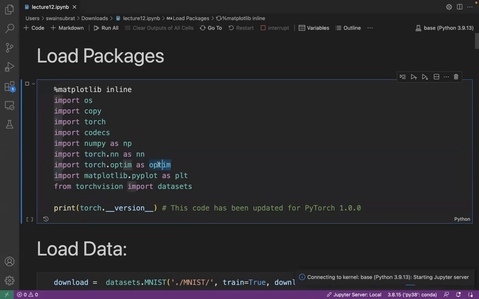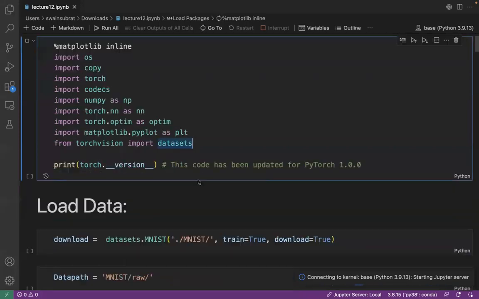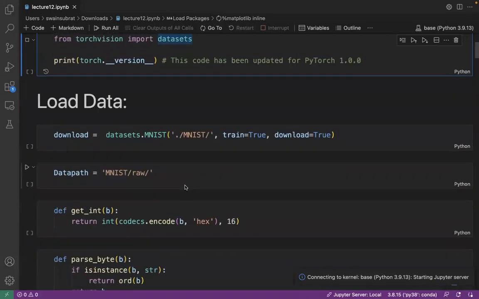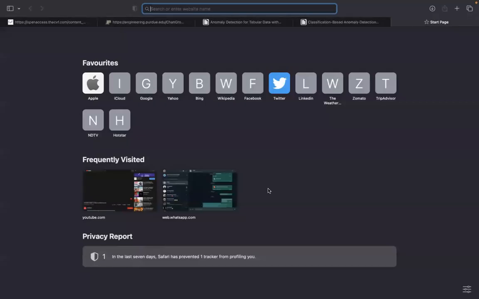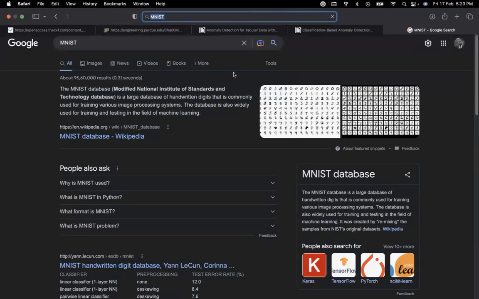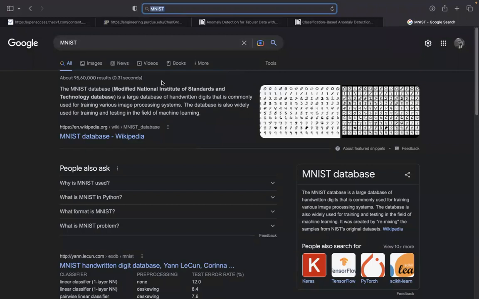And torch.optim as optim: optim is the optimizers. torchvision is another package which has different datasets in it. The MNIST dataset that we are talking about is a dataset of images. If you go to the internet and type MNIST, you can find these images.